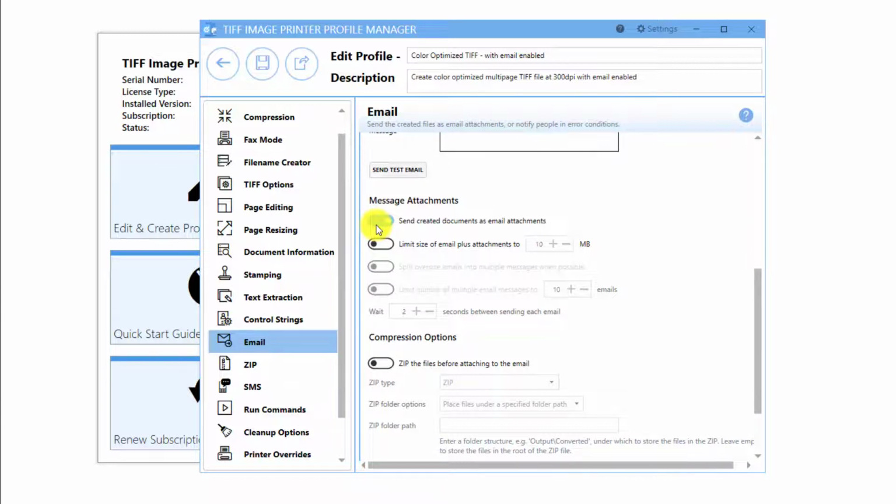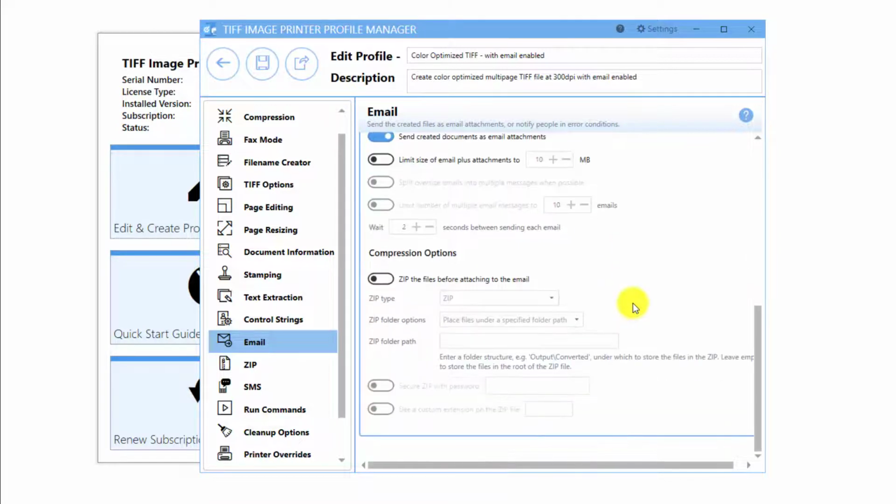There are additional setting options to limit the size of the email, split oversized emails, and limit the number of emails sent at once. There is also the option to zip the created files into a zip, a 7-zip, or tar compression file, and attach that file to the email.